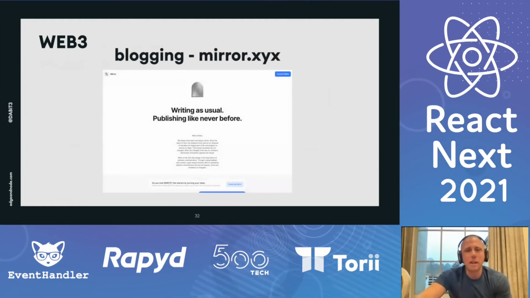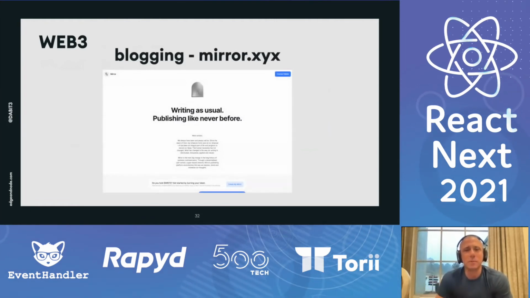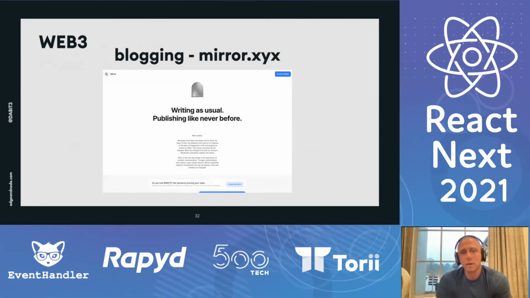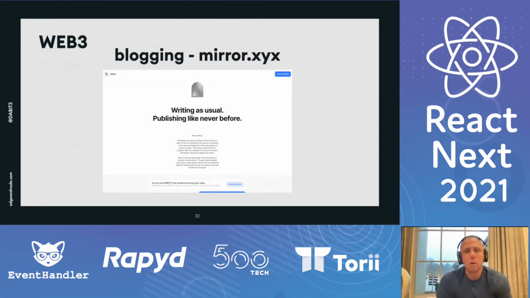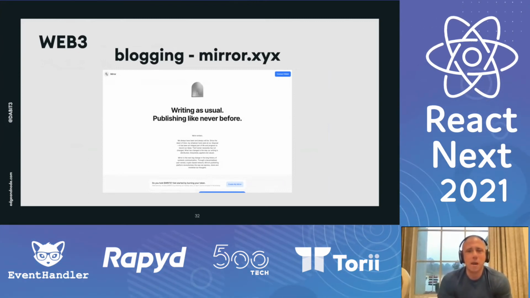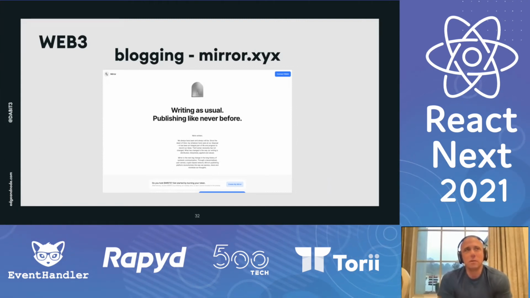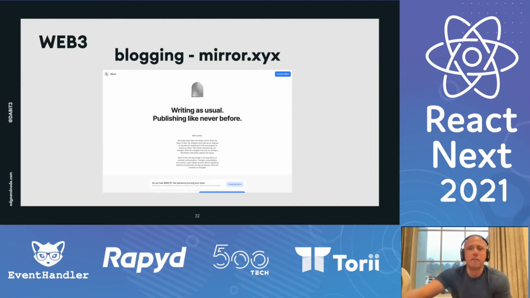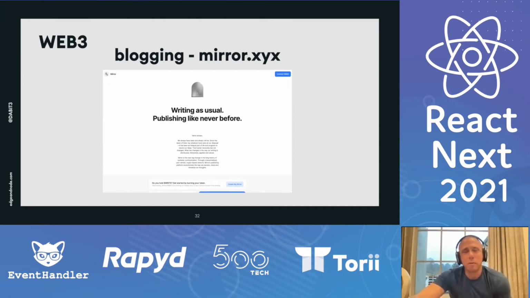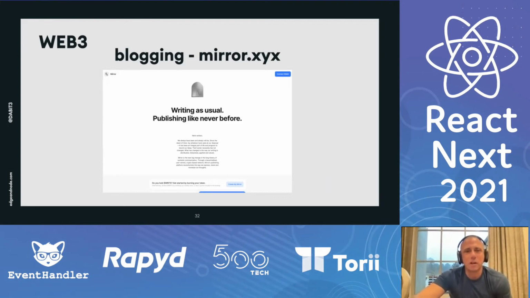And for blogging, there's mirror.xyz, which is pretty cool. It allows writers to earn tokens in different ways. You can actually do crowdfunding directly within the platform. You can sell digital items, you can do crowdfunding like I mentioned, you can do tokens and all kinds of stuff. And I think that they've raised tens of millions of dollars, or users have raised, I guess, tens of millions of dollars using the platform.